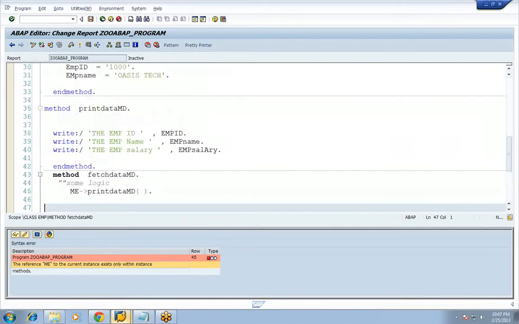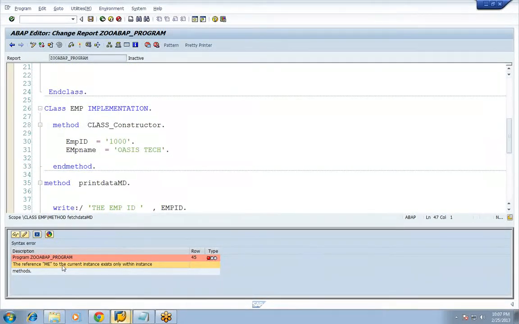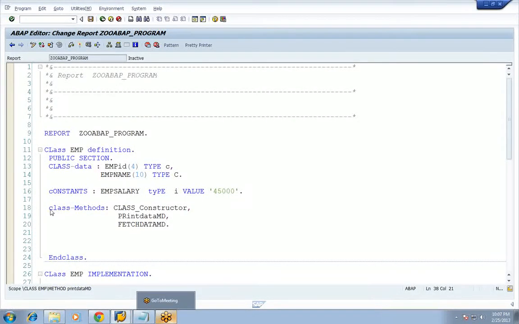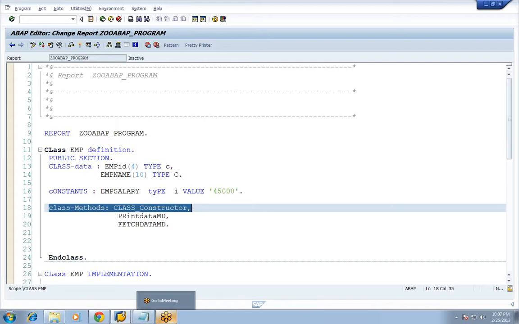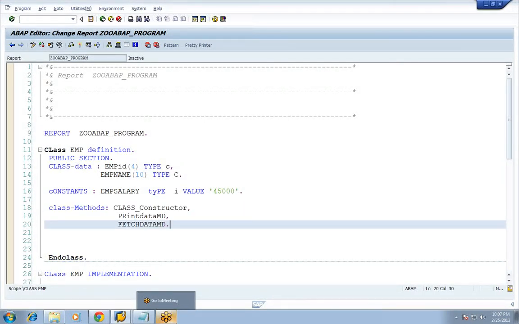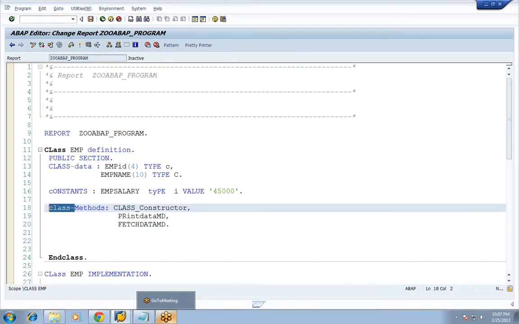Okay, you can see it is saying that you can use the me keyword only within instance methods. Here, what we have done, these methods are static methods. So the me keyword has to be used only within an instance method. So you have to use it like this: methods, and forget about all these things.